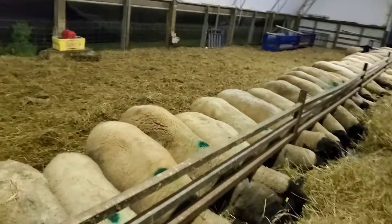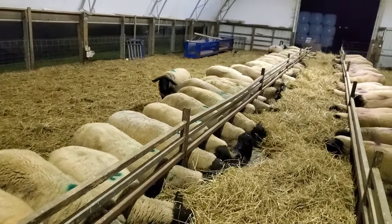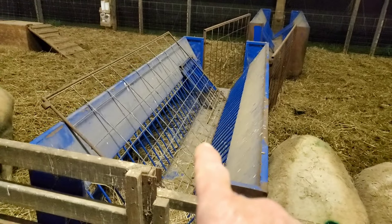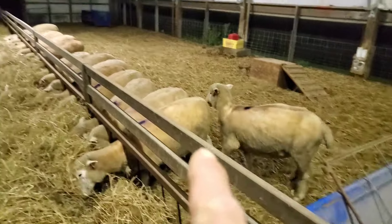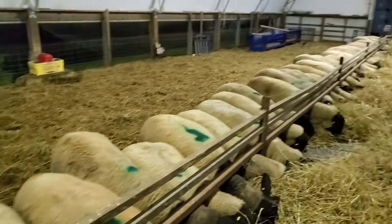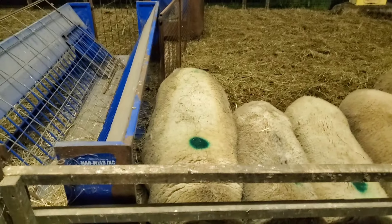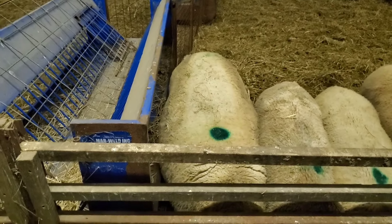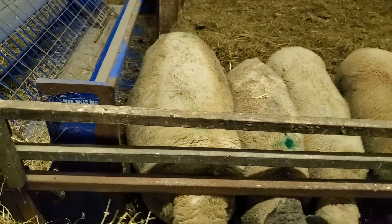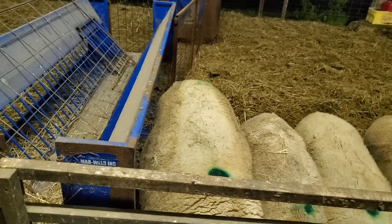This group has a ram in here with 40 ewes. I think the space is a little small. So in the next couple of days we're going to ask Lynn if we're going to move this wall back a little bit, since there's lots of room back here — that will give this pen a little more space. There's 40 ewes in this group with one ram. And that's a monster ewe right there — that ewe stands out a lot. Hopefully she doesn't only give me one lamb, because most of the time that's the reason why those sheep are so big — they only give one lamb. But hope for the best. That's a big, extremely big ewe — I would love to weigh her someday.